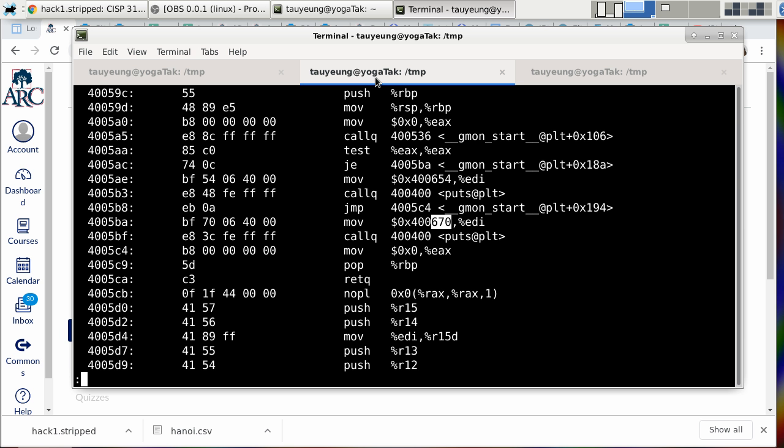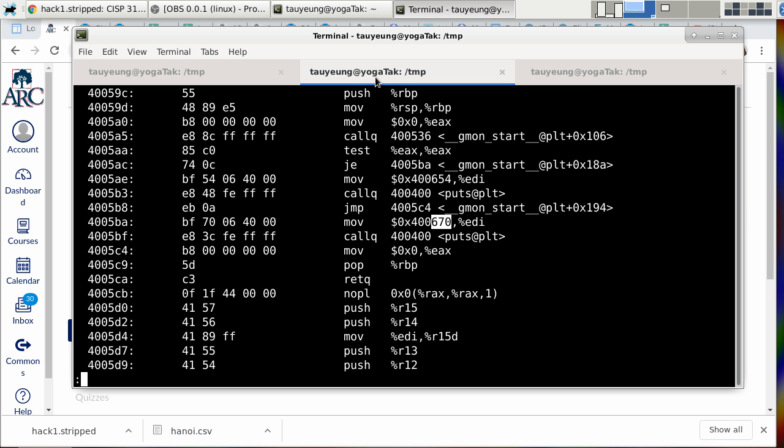If it does not perform that, the else case is here, or the then branch is here, the else case is here. So the question is, how do I force the program to go to the then branch instead of the else branch? It is currently going to the else branch, which is here. It's trying to get to location 4005BA, but since I overwrote the return address, it branched to the wrong place and crashed the program, right?